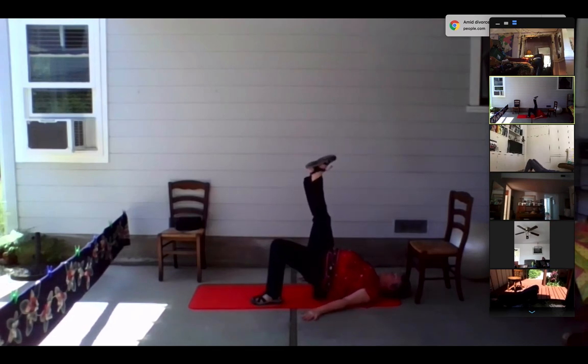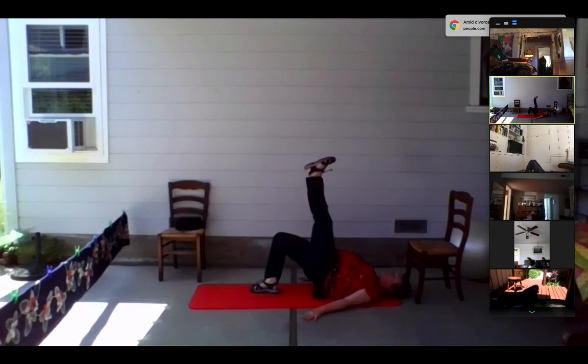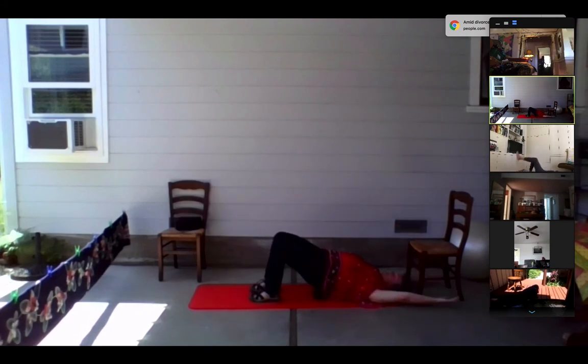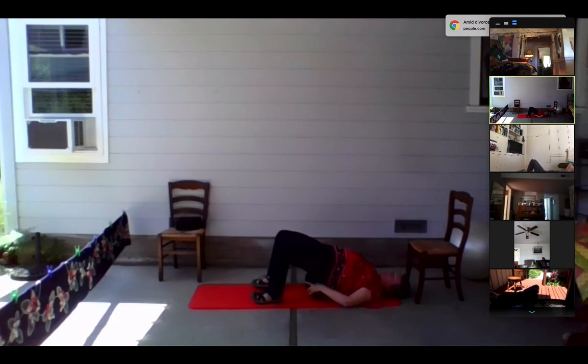Now you look like a poster for yoga. And down. Other leg up. And down. You can raise your hands over your head if that works for you. All the while, your pelvis is higher than your head and your circulation is benefiting. Raise your hips up slightly. Remove the brick. Come down.